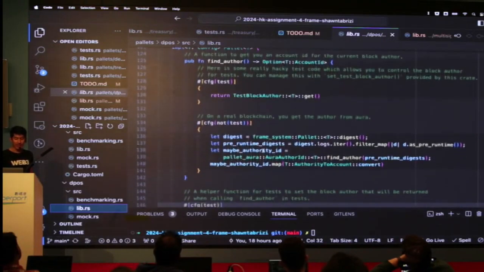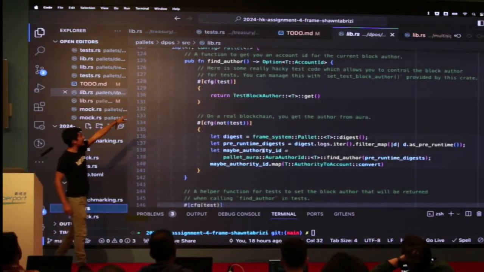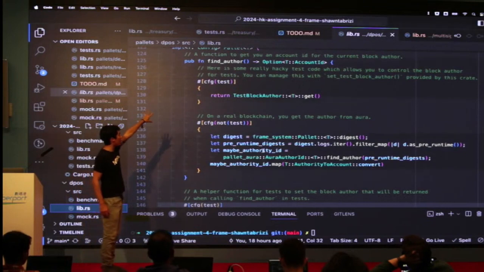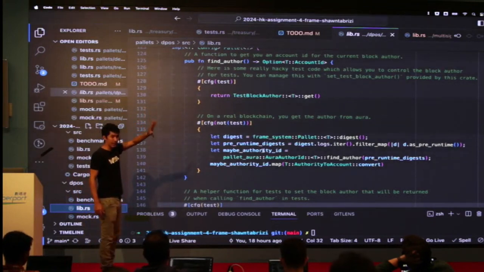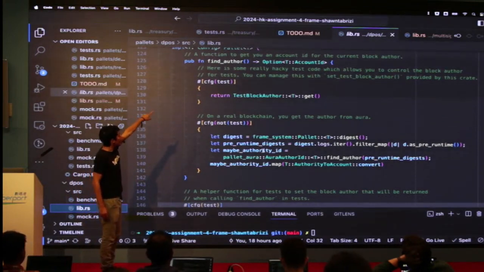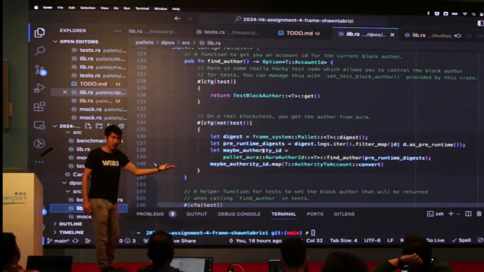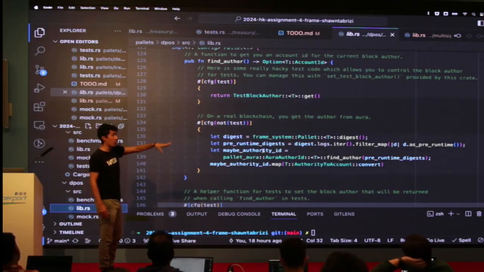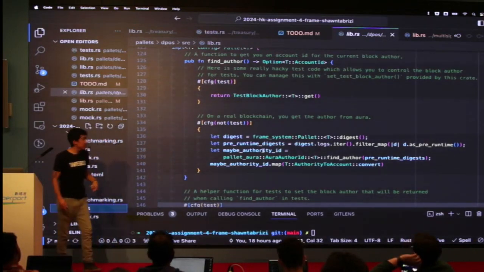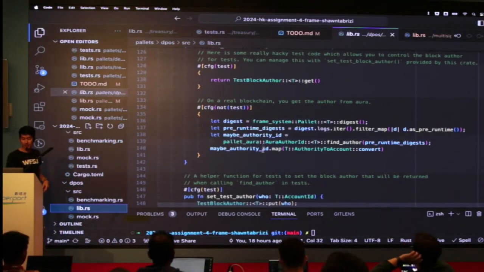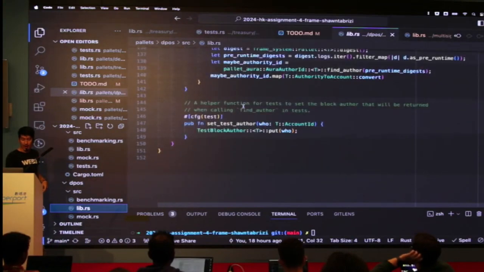And then I have some other things here. A helper function to help you find the author of a block. So getting the author of a block is a little bit finicky. But here, if you want to know who authored a block, for example, if you want to reward them for making that block, you can use this function and then reward that user. You see there's a little bit of hackiness getting it in there. And you can set a test author.